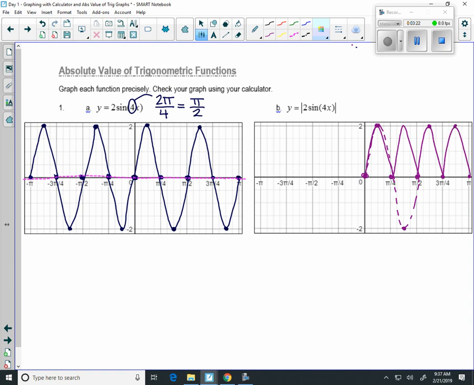So, how do you put that in your calculator? Well, on the TI-84, which is probably more than half of you, absolute value, this is what you're looking for. If you press the math button and then go over to number, absolute value is number 1. And so you can just put that in first and then any function you want, whether it's sine or cosine or, heaven forbid, tangent.